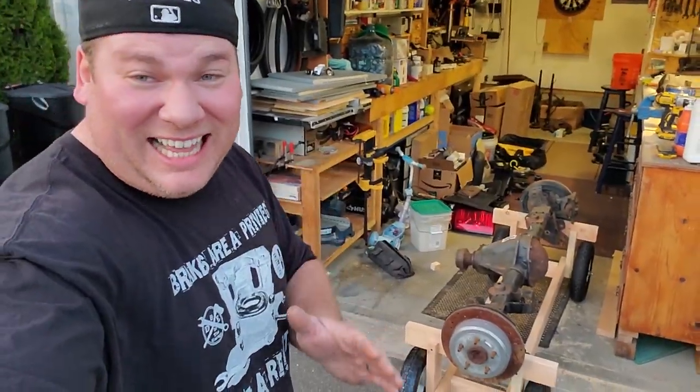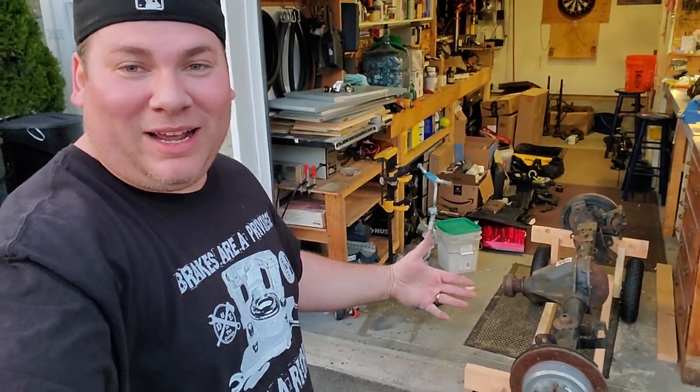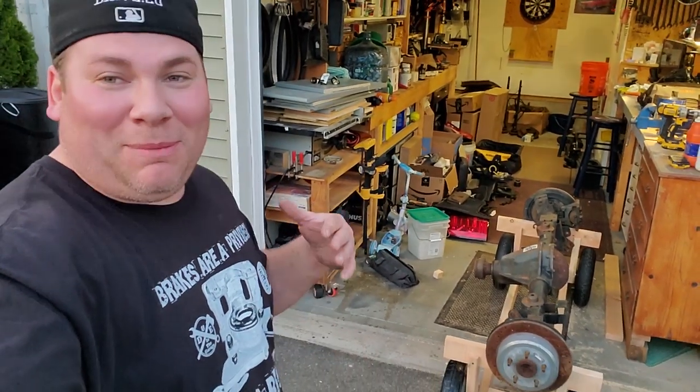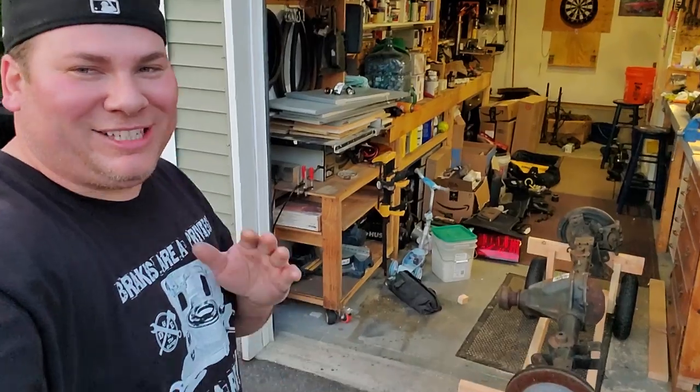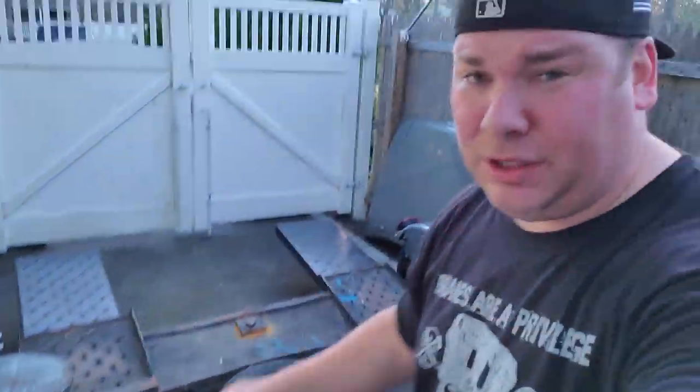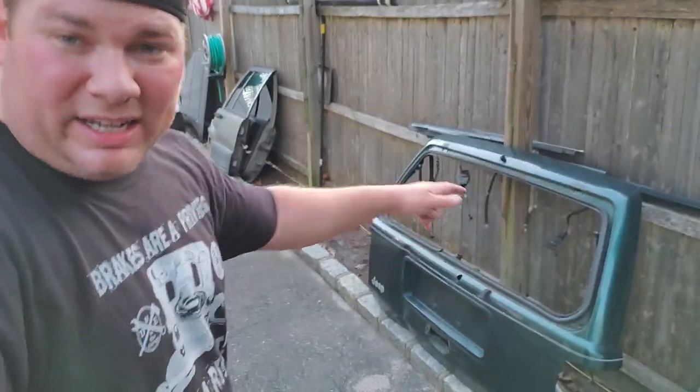Alright guys, my Dana Dolly was a complete success — a couple of threaded rods, some 2x4s, and some wheelbarrow wheels — holds the Dana 44 very nicely. The only problem was getting it out of the ZJ; my execution was extremely flawed. Got it parked in the driveway right now. My goal is eventually to get it into the yard, but I forgot I had my tow dolly blocking the gate so I'm gonna have to do some shuffling.